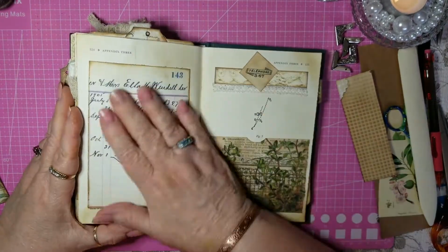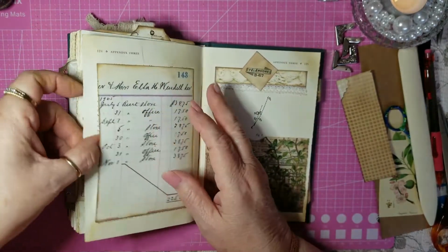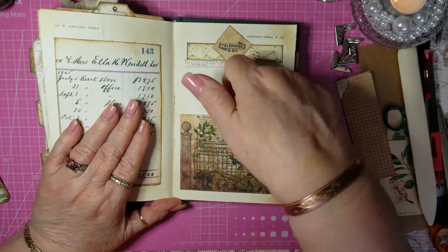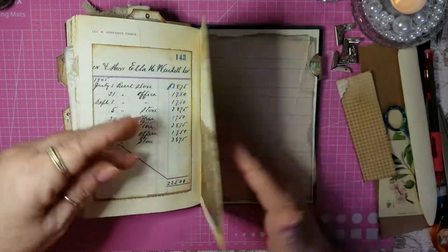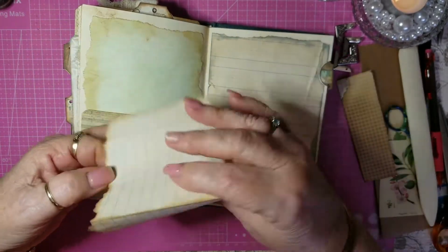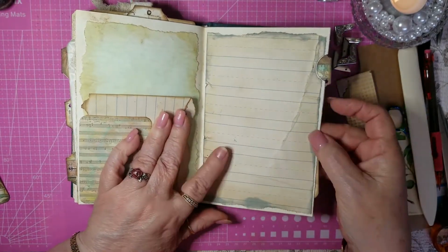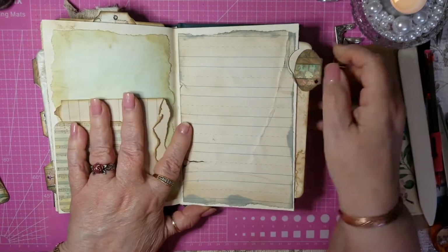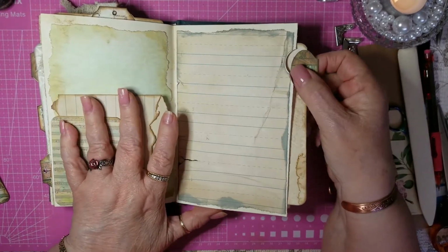Okay. Just some more of that ledger paper, but this one I made a pocket. I didn't put anything in it because my space is getting so limited. Here's a pocket, and I left this open. A little bit of lace up here, a few little pieces of ephemera. Here's some more writing space and a piece of writing paper, notebook paper, and a tuck there. This is some more of that children's paper. I really like this, and this was all kind of messed up, and I like the way it looks, so I kept it, and I put that new favorite color of mine. It's called Iced Spruce on it.